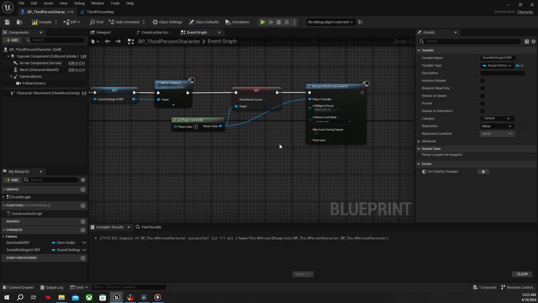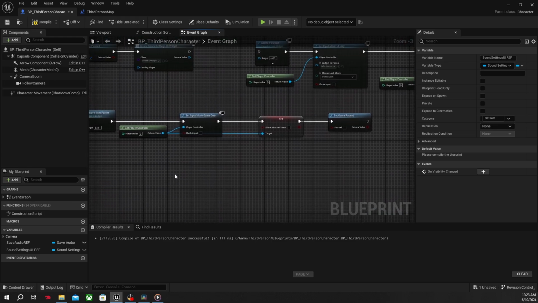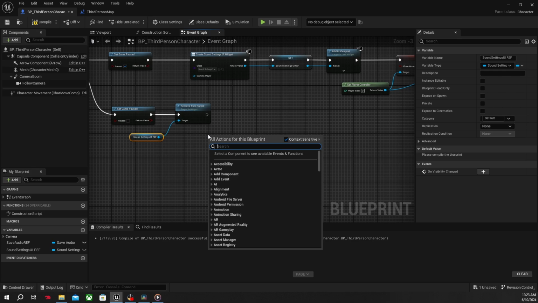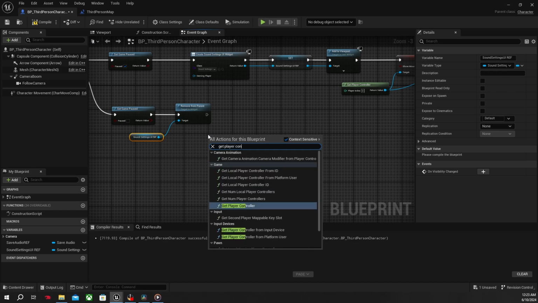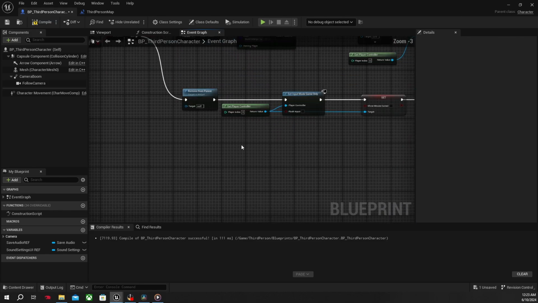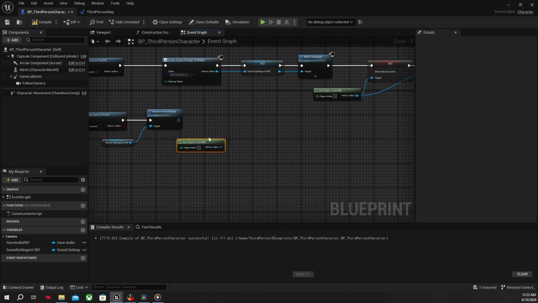But then we want the mouse cursor. Okay, let's get player controller. Get Player Controller, and then we're going to do Set Input Mode Game Only.